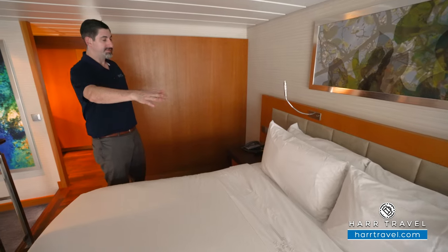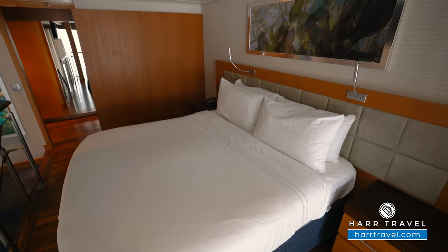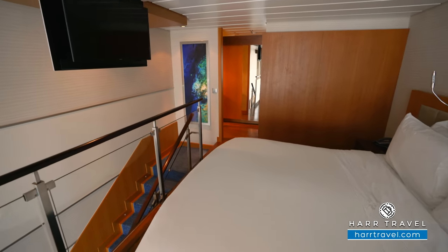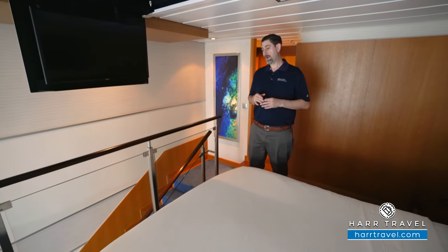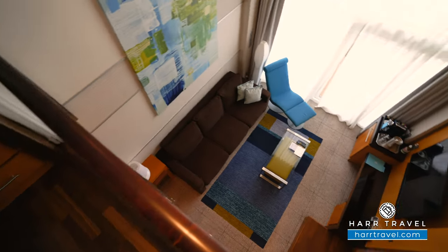On either side, you're gonna find that you have nightstands. I love that they have drawers where you can tuck things away completely. You'll also have directional reading lights, and then directly across from the bed, you're gonna find a flat panel TV. Now it comes down from the roof here so you can tuck it up and get it out of the way if you'd like. Now I did wanna point out there's plenty of space underneath the bed where you can tuck your large bags away so you can get that away and really enjoy the beautiful space.